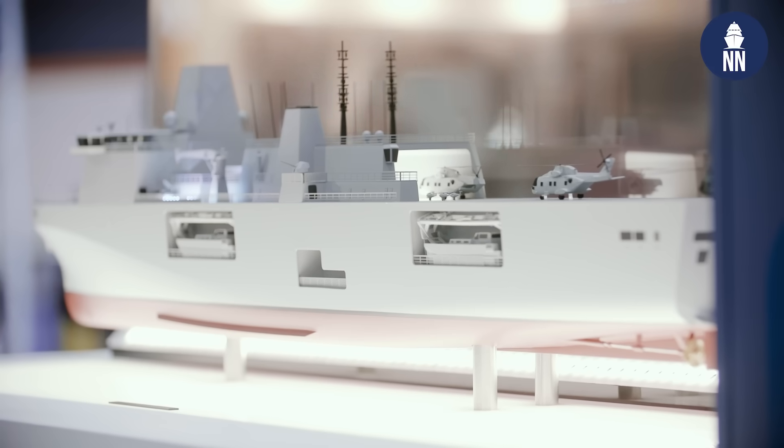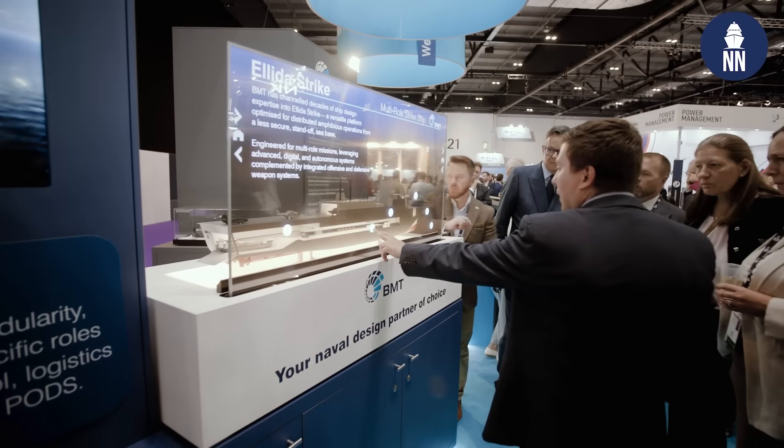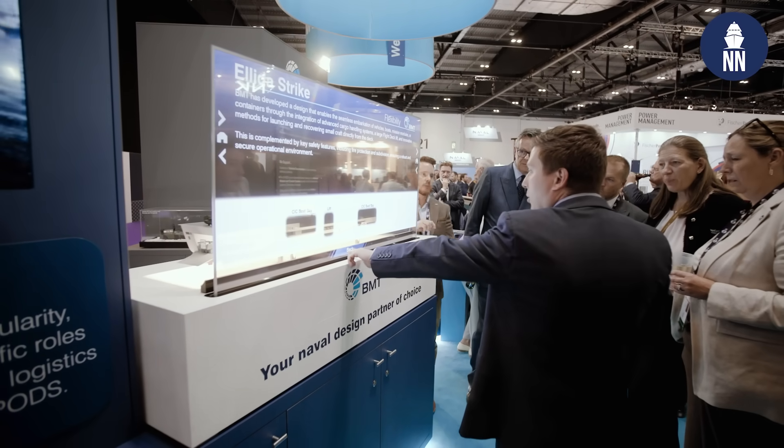That's where it starts to move away from conventional designs. Traditionally an amphibious ship has reasonably austere accommodation for its troops, because they're not embarked for a very long period. But with Elida Strike, we're moving towards a future concept where the mission force will not just be deploying as a single mass, but as a strike platform — sending smaller groups of troops ashore to conduct a mission, extracting them, and then moving on to the next strike mission. So we've designed the accommodation and facilities for the embarked force to actual crew standards. The accommodation for all those troops is built and fitted out to the same standard as for the actual crew, so the whole ship operates as an integrated mission platform for an extended period in theatre, supporting that mission force.